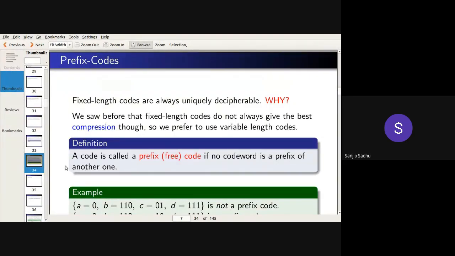Yes, for A it is 0 and for C it is 01. So therefore A is the prefix of C. Check it. A is the prefix of C. It is a subset and that is occurring at the first. So therefore, this is not the prefix code.